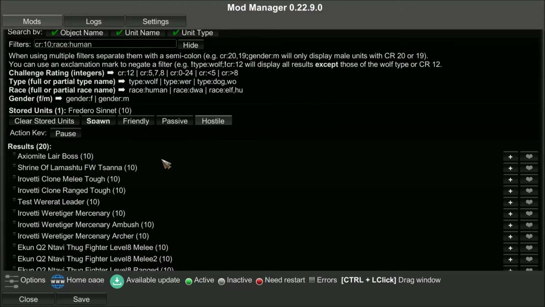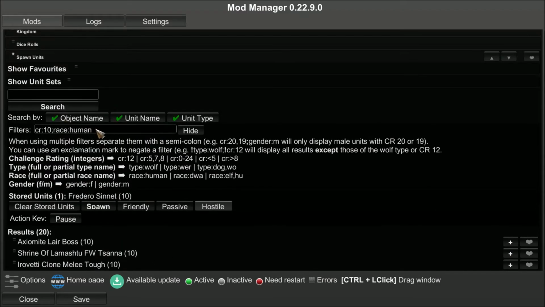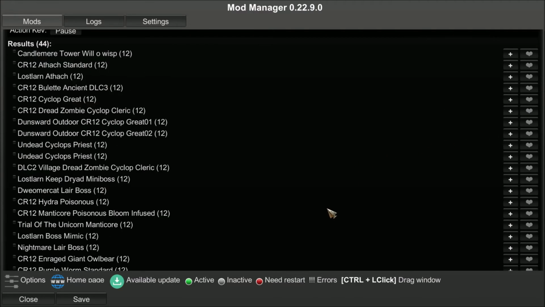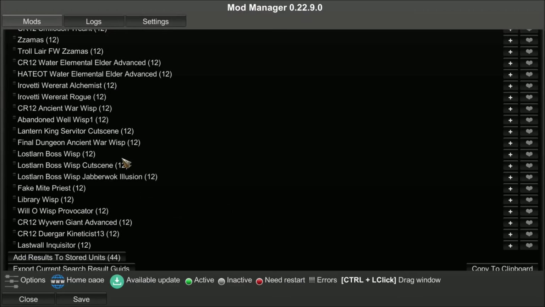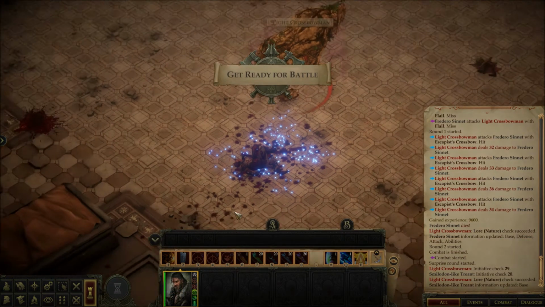Now let's actually make a character that has some resistances. I need to think of what I might summon. Let's do just to see our 12. I think the tree it might be. Clear the units. Where'd you go, you little bastard? There you go. Right. Spawn him. This will be quick. Okay.